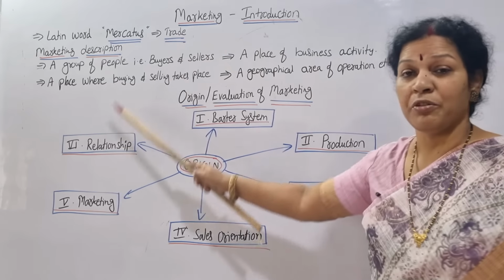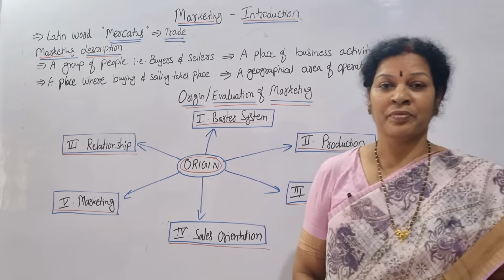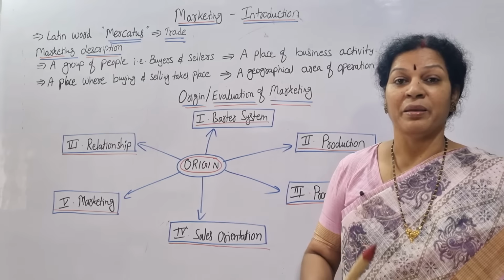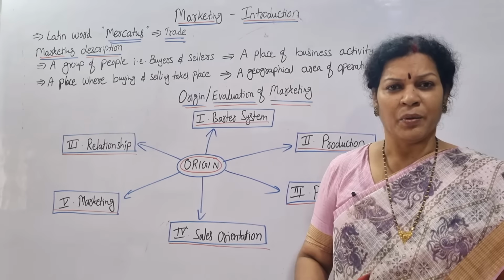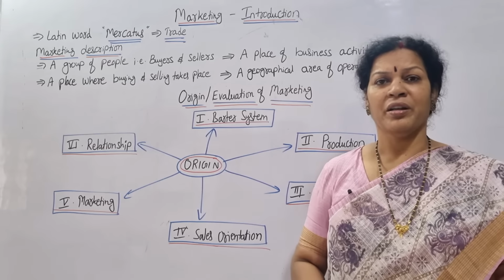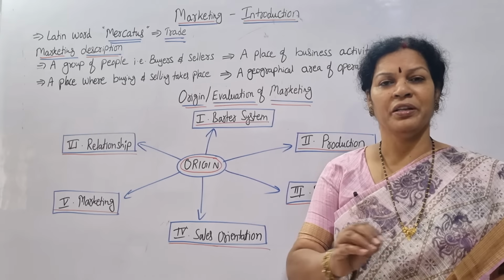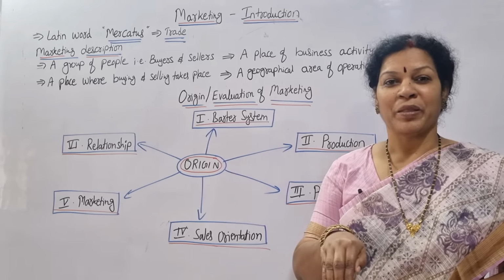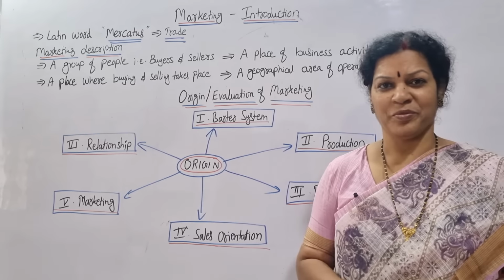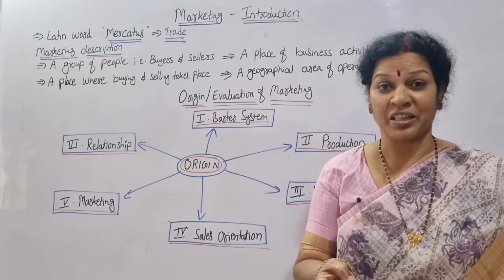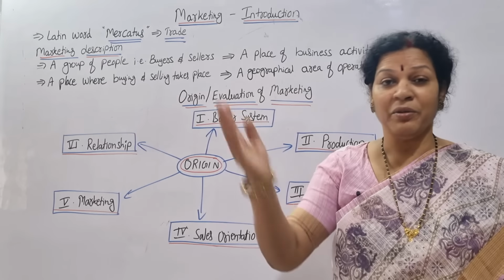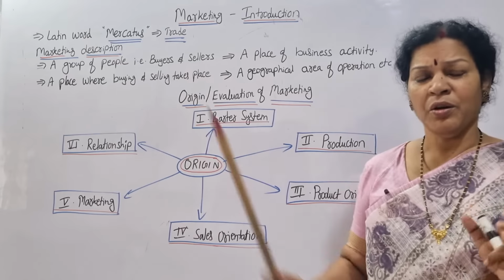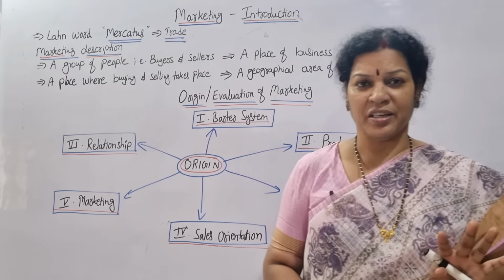In any way, if you see, the meaning is the same. Some activities between the seller and the buyer where they meet at one place, nowadays not required. Through online also people are selling products wonderfully, and in the same way customers are also equally buying with lots of enthusiasm. So that is also marketing, online marketing, direct marketing. Those types of marketing we'll discuss later. Right now, you got an understanding of what marketing is.